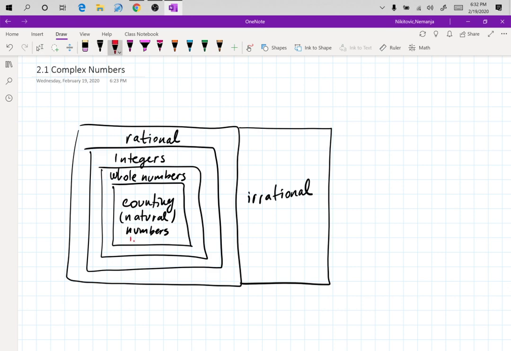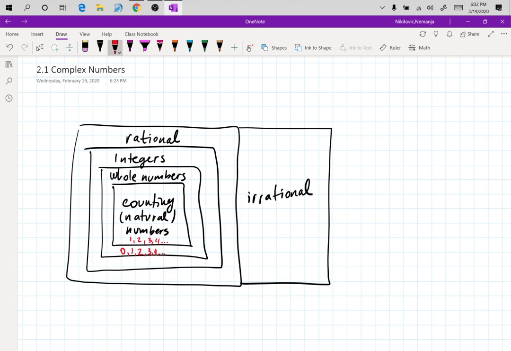Counting numbers are just 1, 2, 3, 4, right? Like counting trees. You do not start counting trees by saying 0, 1, 2, 3. You start counting at 1. If I want to count students, 1, 2, 3, 4. I'm not going to go 0, 1, 2, 3, 4. So natural counting numbers start with 1. Now, whole numbers is where we add 0 in the set. So whole numbers contain all of the natural counting numbers, and in addition to that, contain 0 as well.